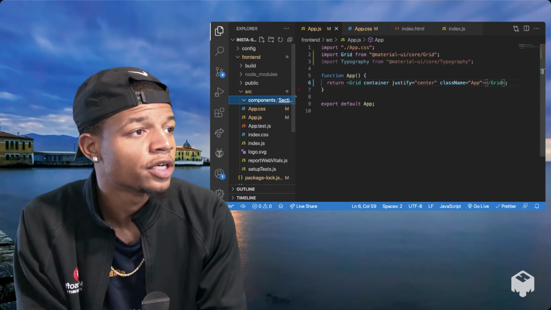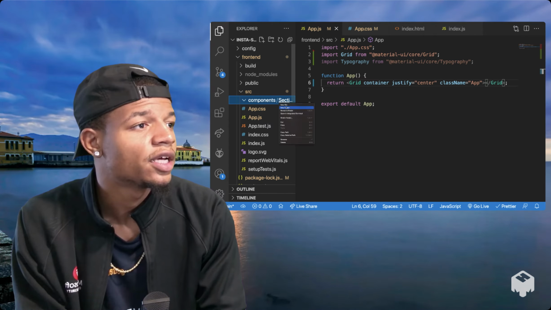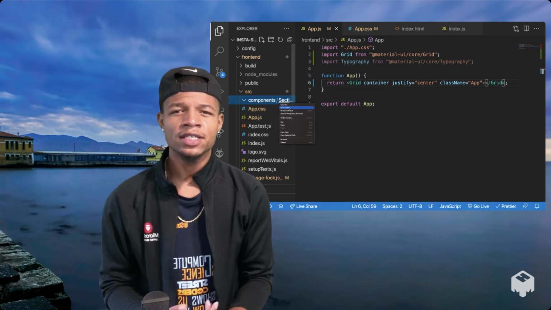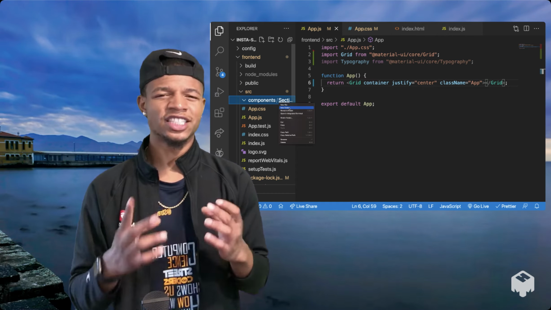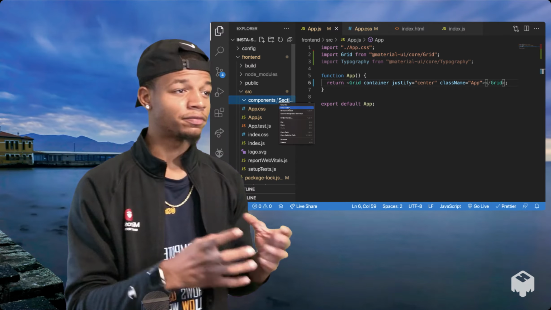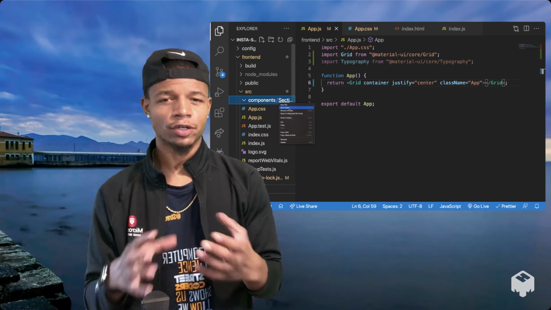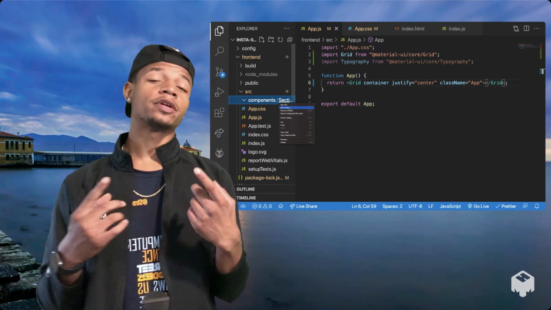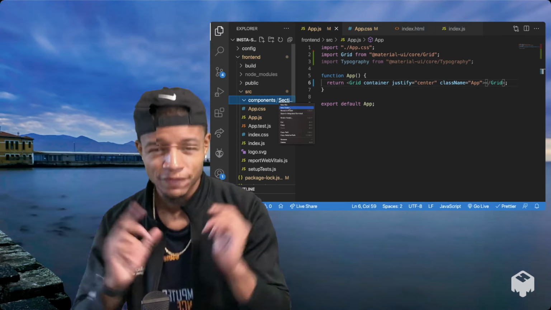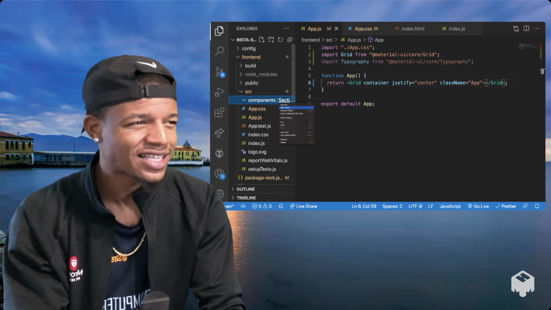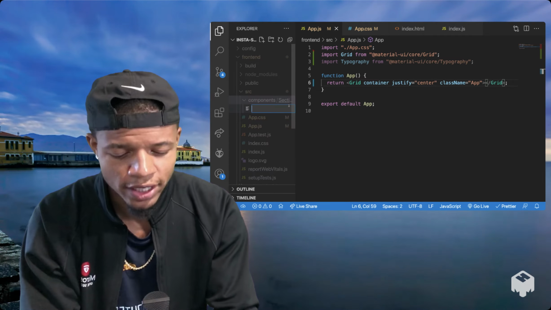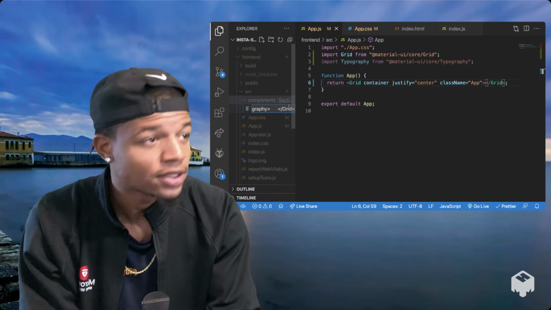Cool. So I just created a new folder called section container, and now I'm gonna create some files inside of section container. The files that I need are the JSX file that is going to create my component, and then I'm also going to create another JavaScript file for my styles. Heard that? A JavaScript file for the styles, not a CSS file. Okay, so we're gonna do a new file, and we say section container.